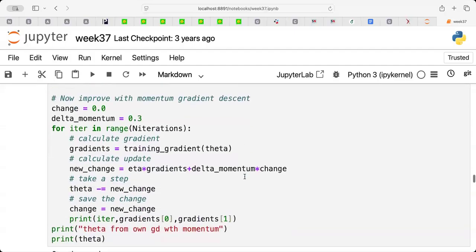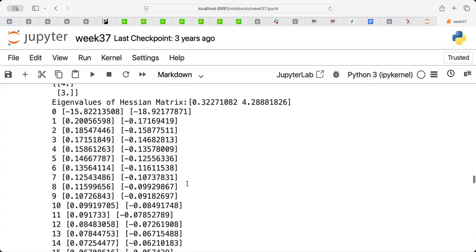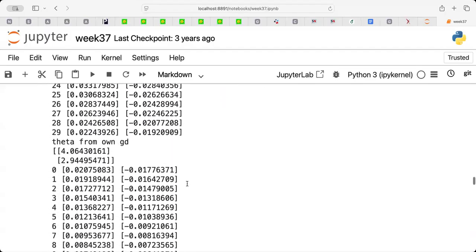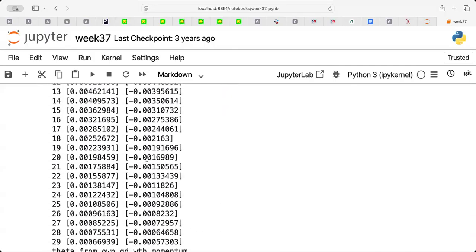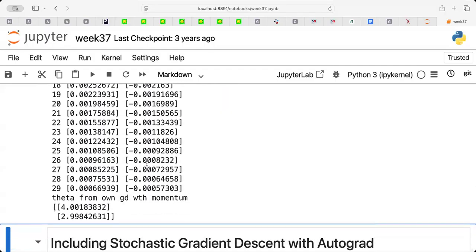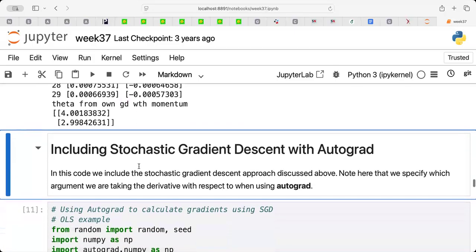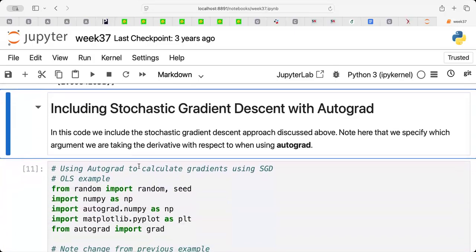When we now do the calculations with momentum gradient descent, the plain gradient descent has no adaptive learning rate. It's just starting with a fixed learning rate, and then we do a momentum update. As we discussed last time, we see now that comparing gradient descent with and without momentum obviously favors the momentum gradient descent, which gives a faster convergence, as we discussed last time. Then we can repeat the same exercise just to remind ourselves about what we did last week.